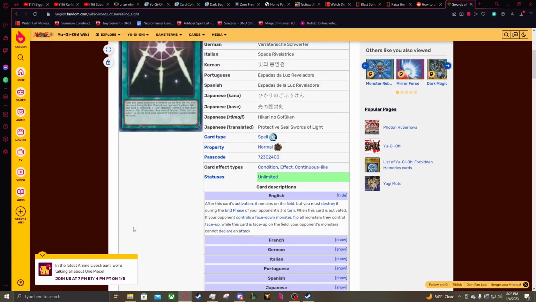I think it refers to everyone at that point. No one gets to attack. Because your opponent would refer to a singular. The end phase of your opponent's third turn would count everyone, meaning it's one full rotation. Exactly. So it's actually way more nerfed to run Swords of Revealing Light now. Damn. That sucks.